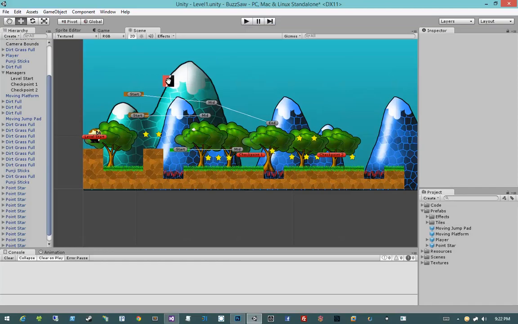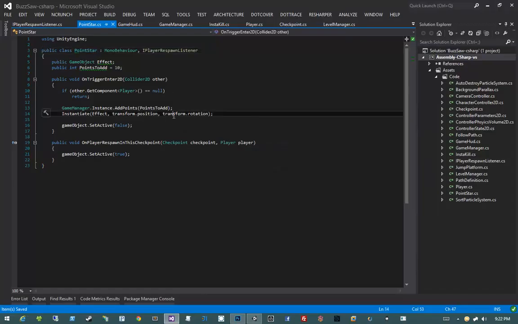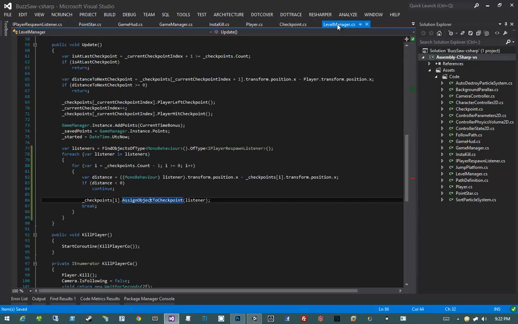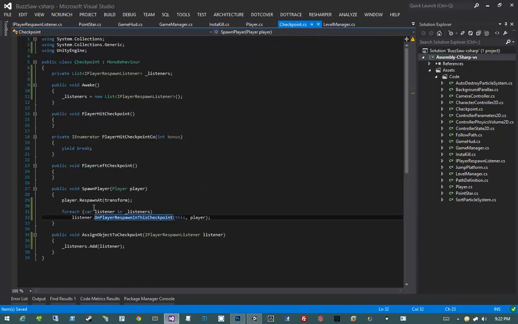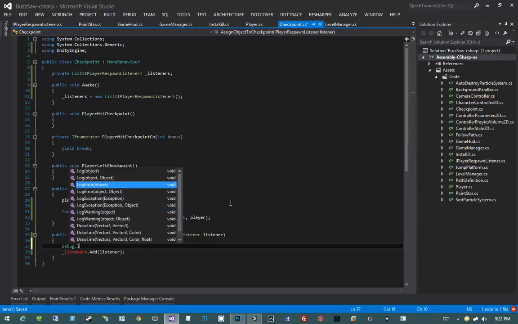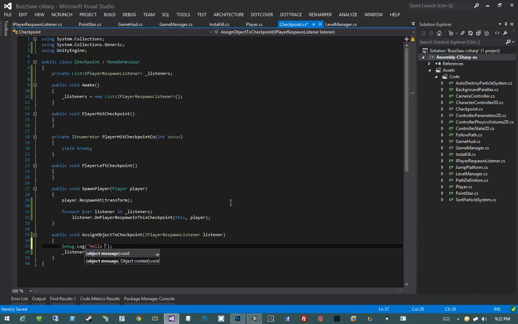Okay, so jumping back into our code, the easiest way to debug this would probably be to look at our checkpoint and see if assign object to checkpoint was ever invoked. So I'm going to say Debug.Log hello world.